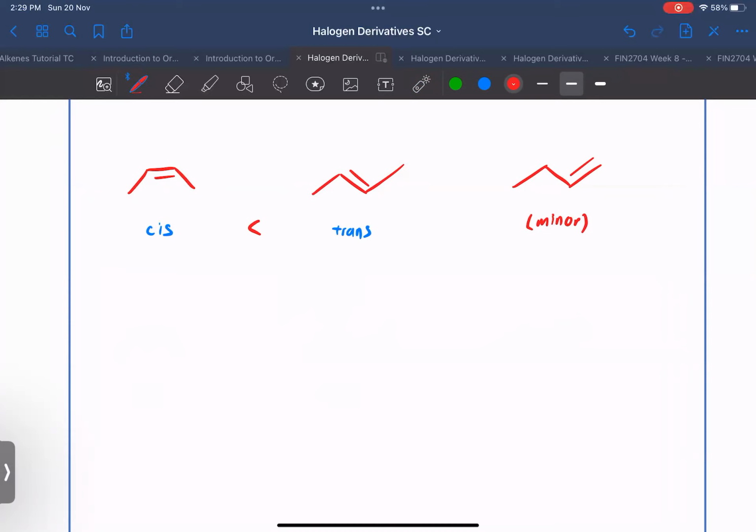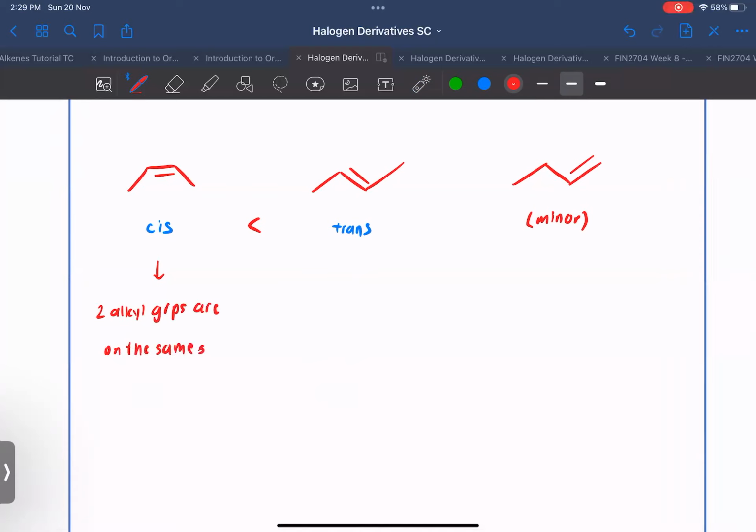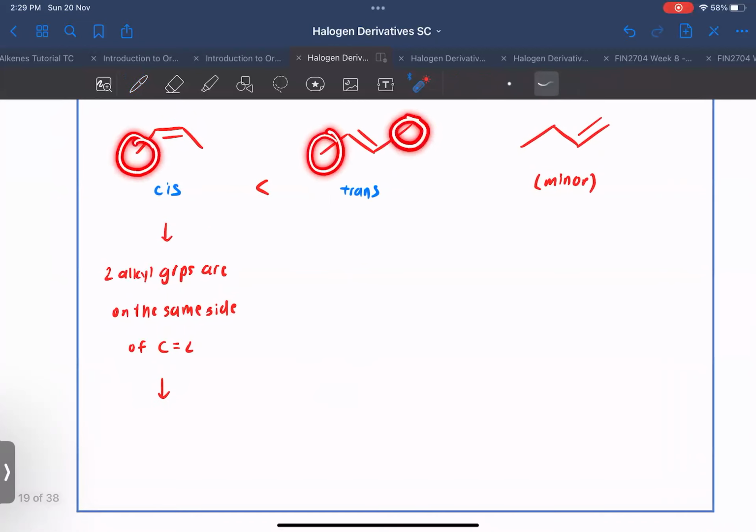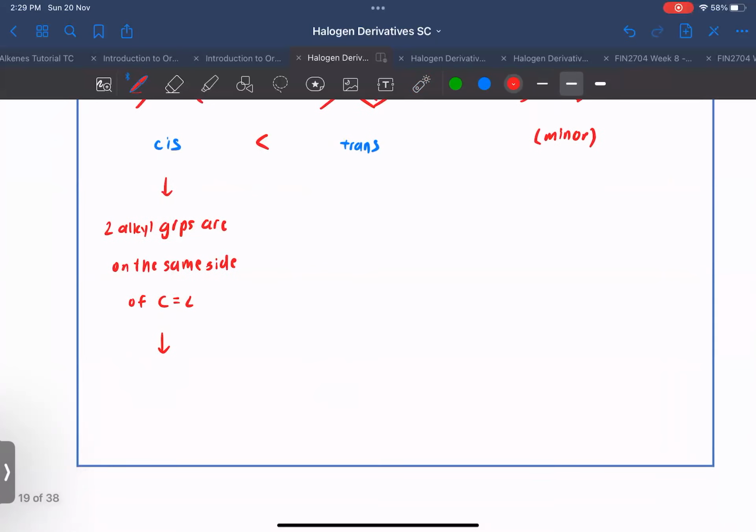And this is a common thing in chemistry also. Now you notice over here, the two alkyl groups are on the same side, but here the two alkyl groups are on opposite sides. And when you're on the same side of the molecule, it's more cramped. So let's talk about that first. The two alkyl groups on the cis isomer are on the same side of the double bond. And because they're on the same side, compared to being on opposite sides, this one will face more crowdedness in that sense. And the idea there is steric hindrance.